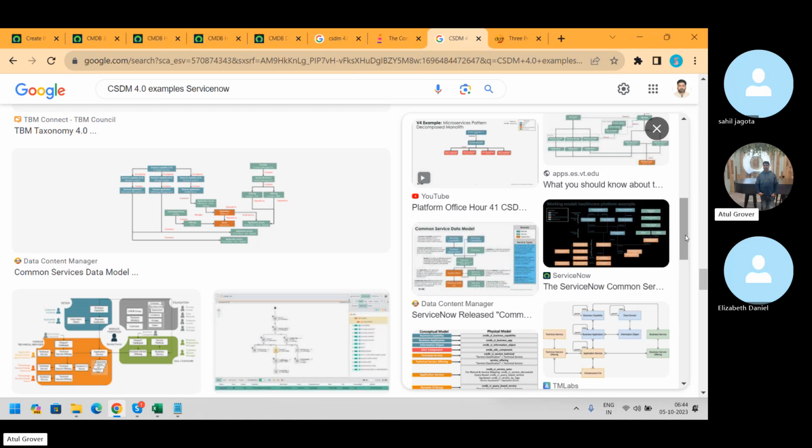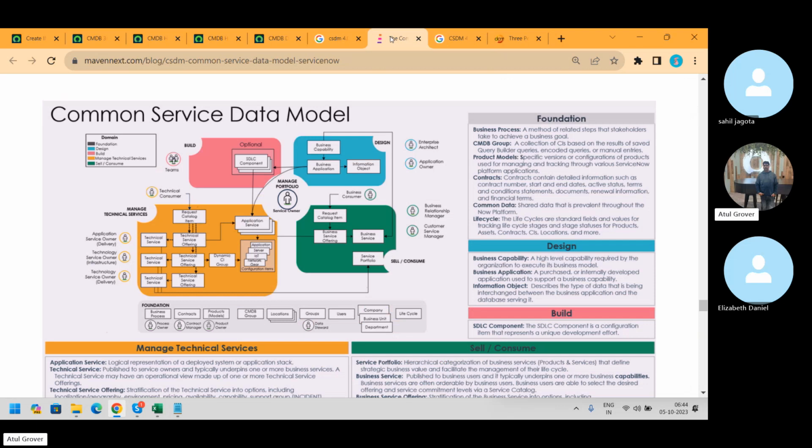And don't think that you will be able to do this in one day. No. It takes time for you to understand this model. It's now almost 1 year that I'm working in this domain. Now I'm getting confident about what CSDM is. But still I always refer to a screenshot for the correct words.